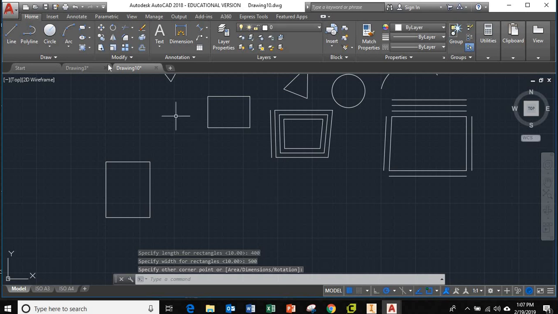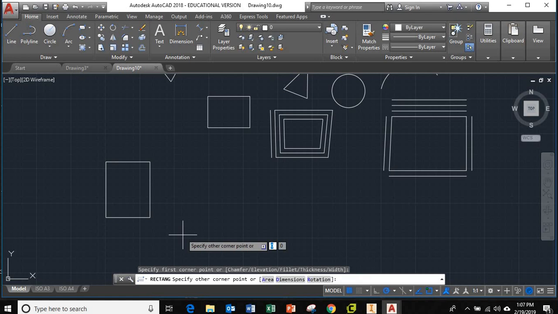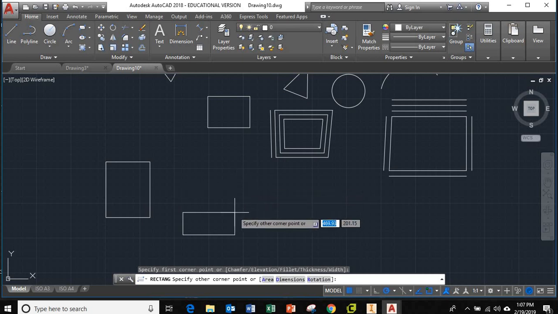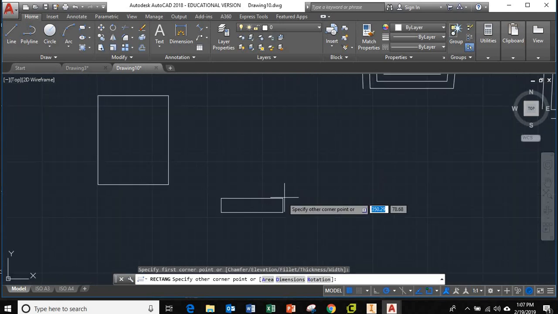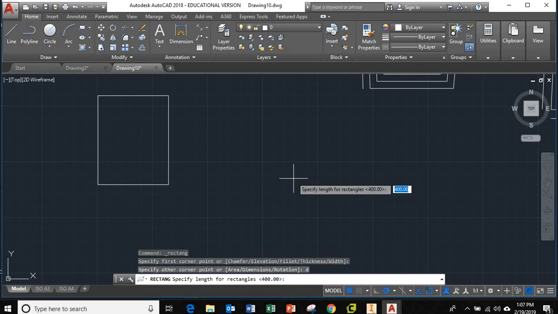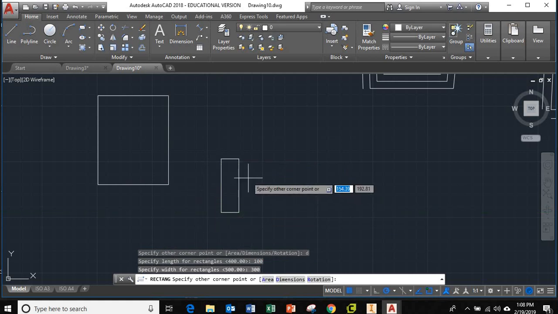Okay. So notice if I click on rectangle and here's my first point, the next point, this 566 and this 420 are simply the coordinates, not the dimensions of it. Okay, that's important to know. So if you want the dimensions, let's try this again. Let's make the dimensions 100 by 300. You see, I could define the area or the dimensions here. Dimensions are the most common. Type in D, hit enter, and then 100 is the length, enter. 300 is the height, enter. There's a rectangle 100 by 300.